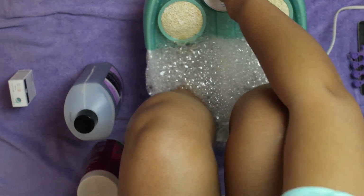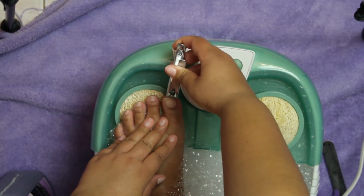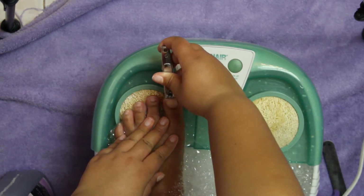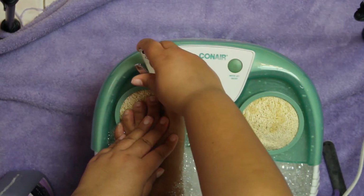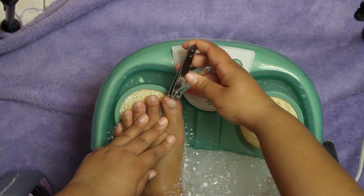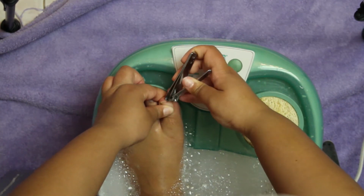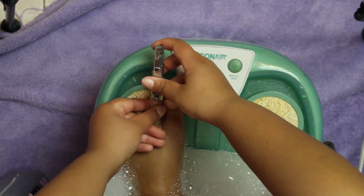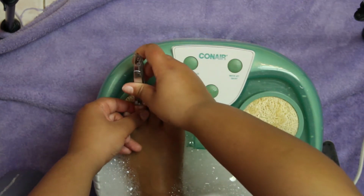But yeah, I don't actually enjoy pedicures when other people touch my feet, but I do like to have cute feet for the summertime and the spring, actually all year round, honestly. I just let my feet soak for a little bit in the tub, and then I am going ahead and cutting my nails. You can definitely do this before you put your feet in. I just feel like my nails cut better when they're a little bit wet, but it's totally up to you.